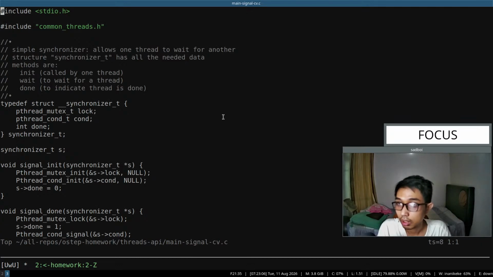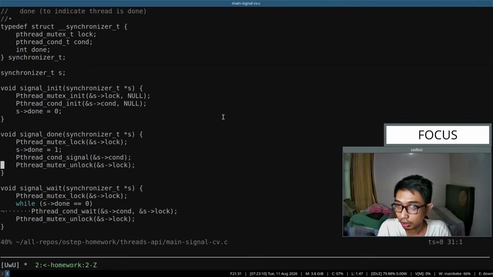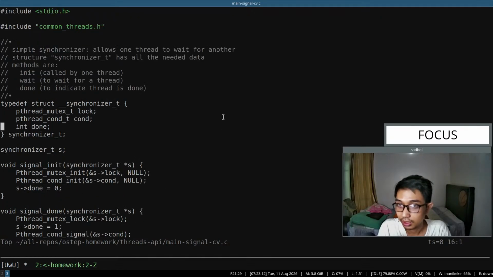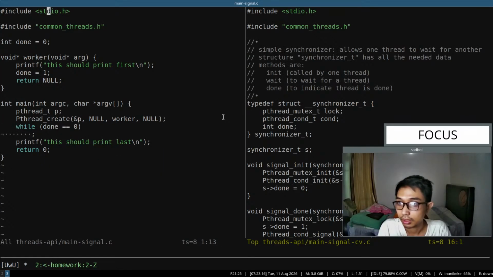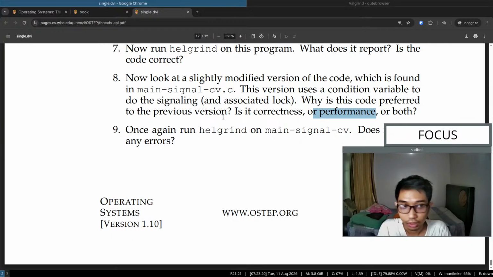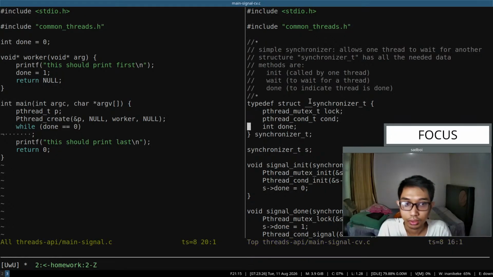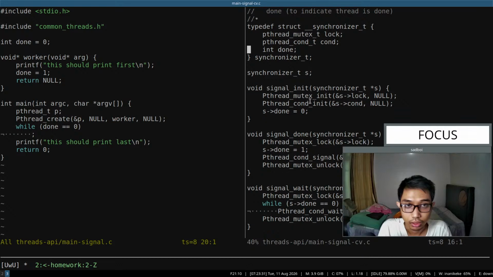Oh, there is a lot going on here. Let me compare that. This is without the condition variable, right? The CV, condition variable, and this is with the condition variable.